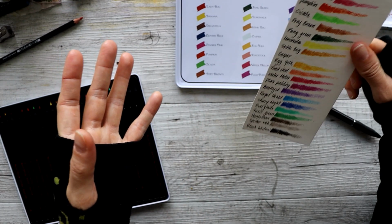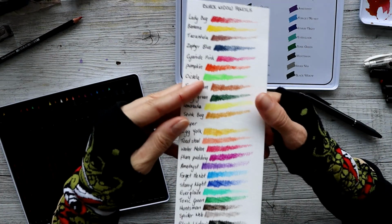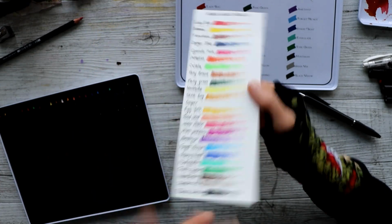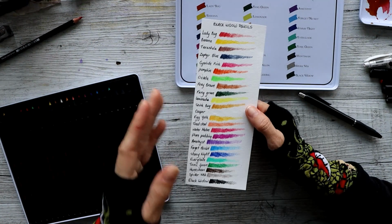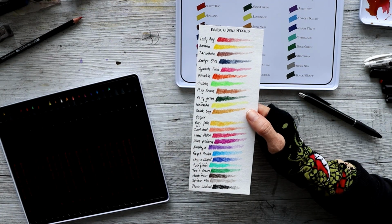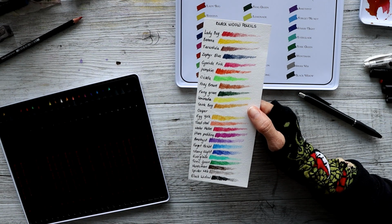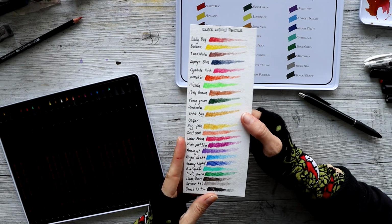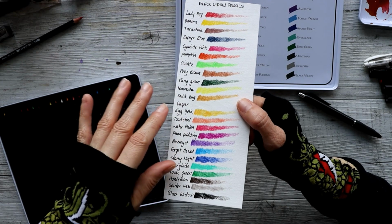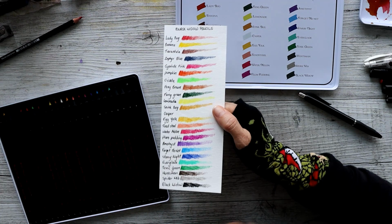Yeah, they're definitely brighter on here than there. But yeah, no, they were colors that I was more interested in than the others. They had less pinks and more other sorts of colors, because I don't do pinks, as you know. But yeah, no, I'm happy that I bought these, and they are quite a nice pencil to use.